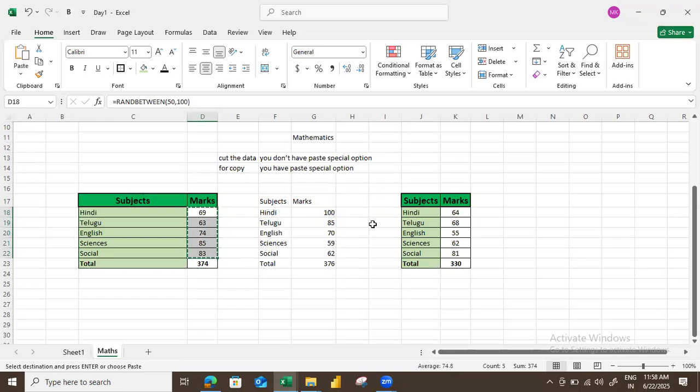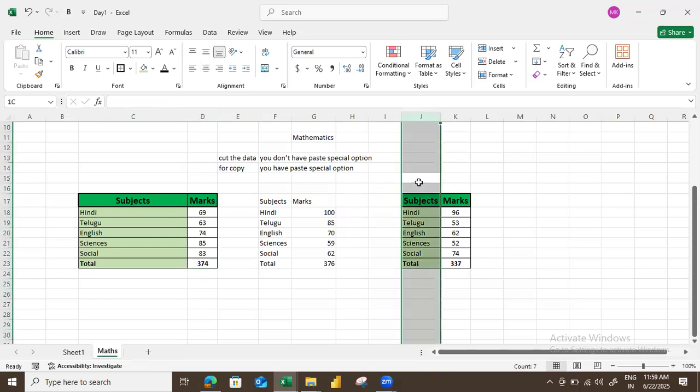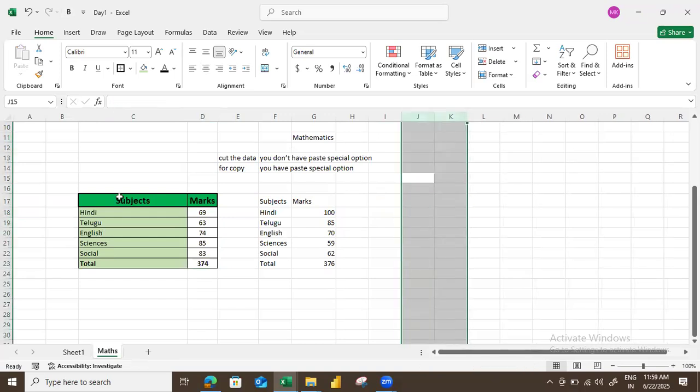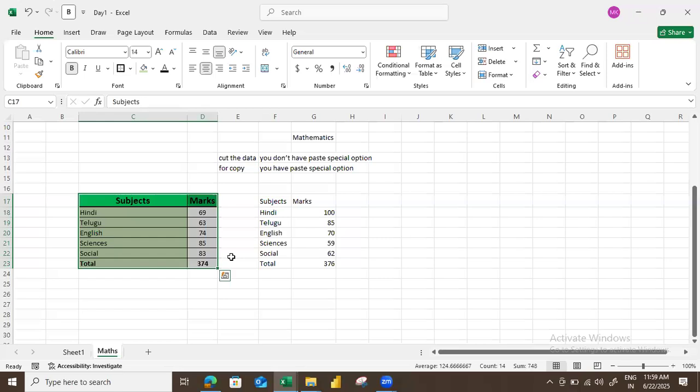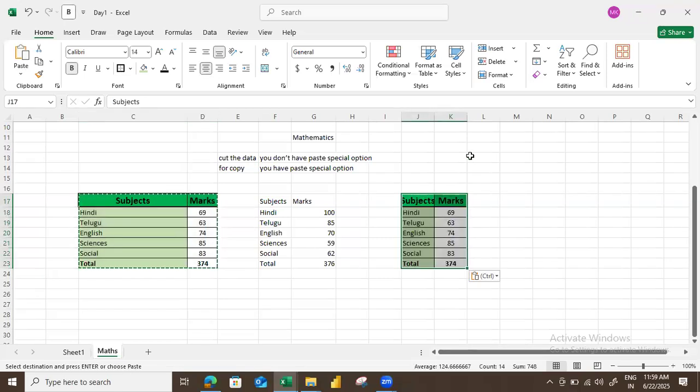Sorry, my Excel is different because of my laptop problem. Okay, I removed the random formulas, and I'll delete this also. I just copied this with Control C and I'm doing Control V. If you see, everything got copied. It copied my sum formula also.